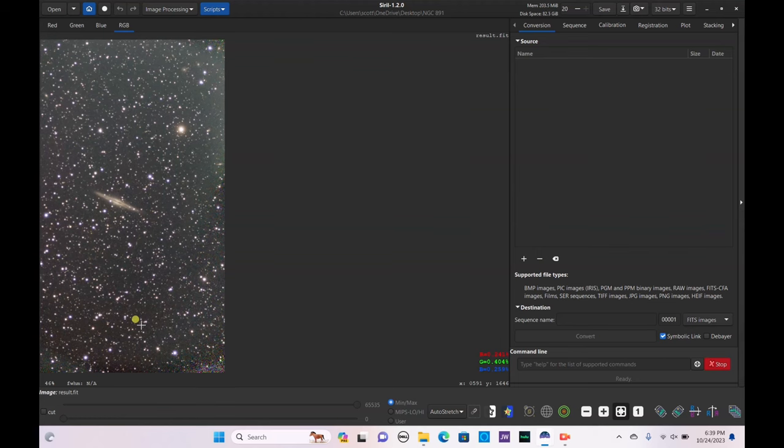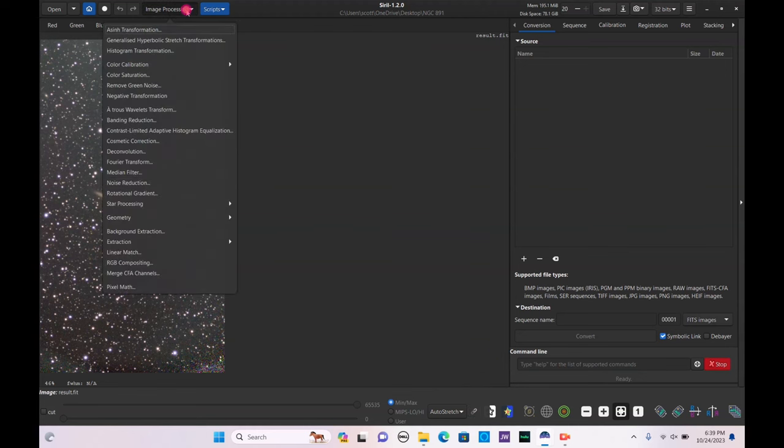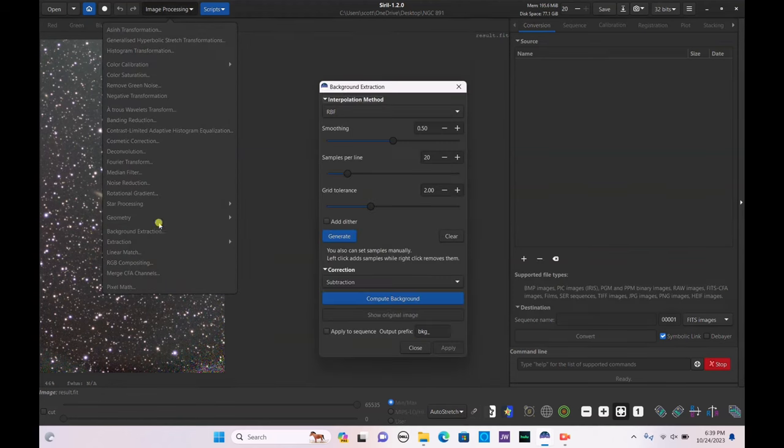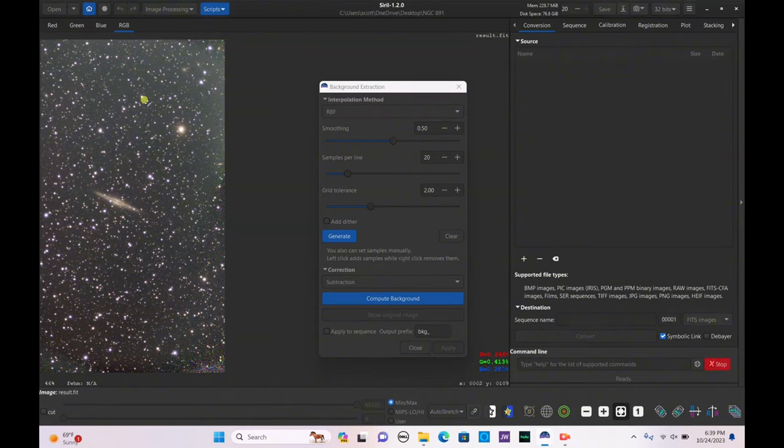So the fact that the Seestar S50, of course, it hasn't even been stretched yet. Sorry, I am sick still. Again, of course, the fact that we're able to see this much just with one night of data is quite impressive for the Seestar, thanks to the moonless nights, of course, and the built-in light pollution filter. So let's go to our image processing first. Obviously, we're going to get rid of our background. Let's do our background extraction here. Kind of crop this out because we don't want, let's see, let me close that.